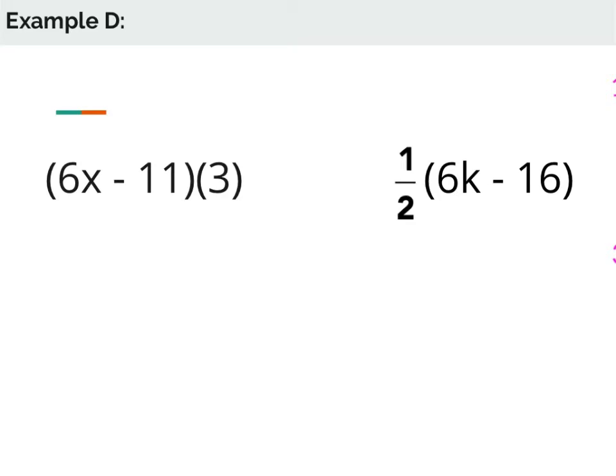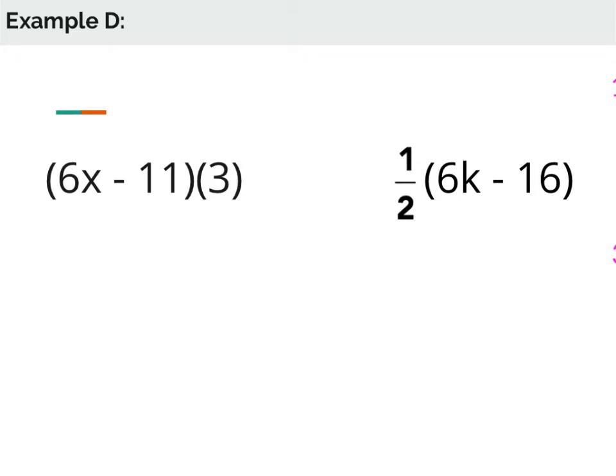Now, although it's out of order, I still have a 3 outside the numbers inside the parentheses. So I'm still going to be distributing, even though the 3 is at the end. That's okay. It still means to distribute. It's still multiplication. You can change the order. We know that from the commutative properties.